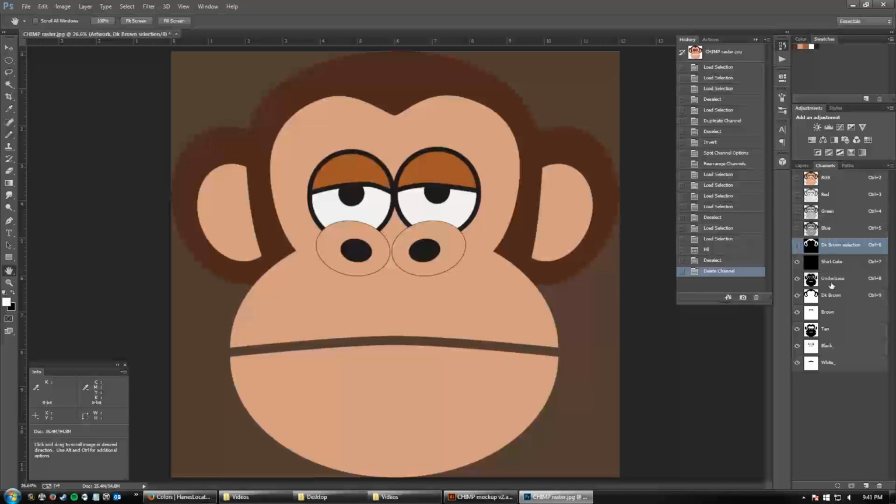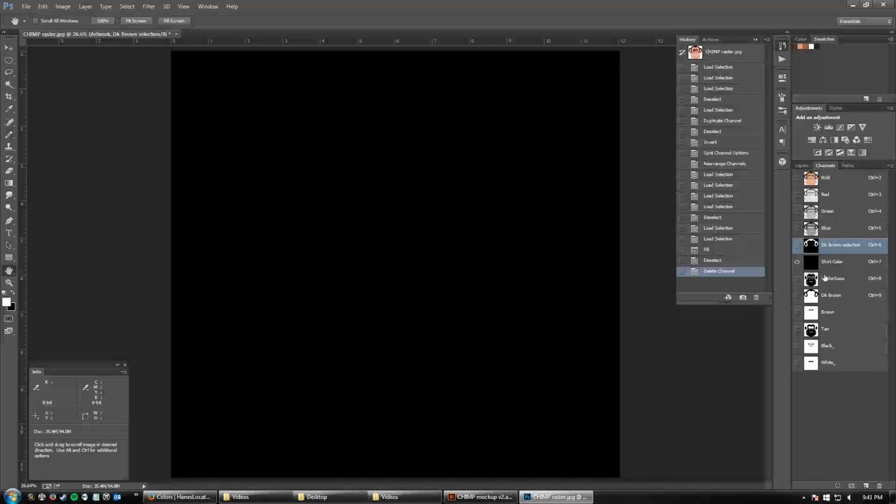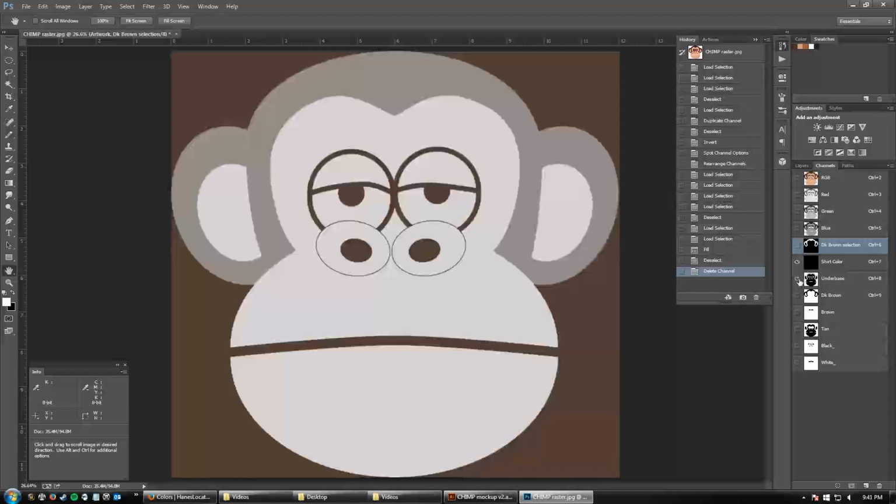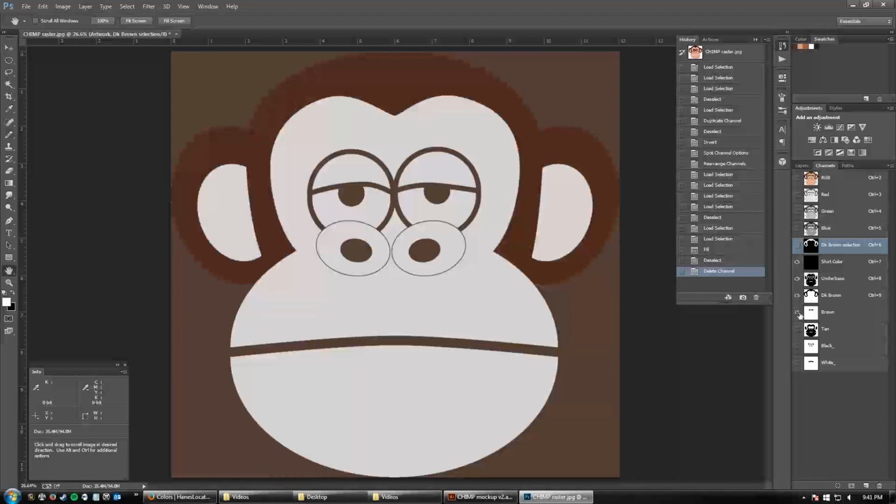So let's mimic what we're going to see on press right now. The first thing we're going to see is the shirt color. The shirt color is a dark brown, and we'll see that when we lay down our underbase here. Our underbase is going to be soaked up quite a bit by this brown shirt, so it's not going to be a bright white. It's going to look kind of like this. And then we'll lay down our dark brown, our tan, our black, and our white. That's kind of the screen order you'd want to put it in. Now, there are several ways of outputting this.